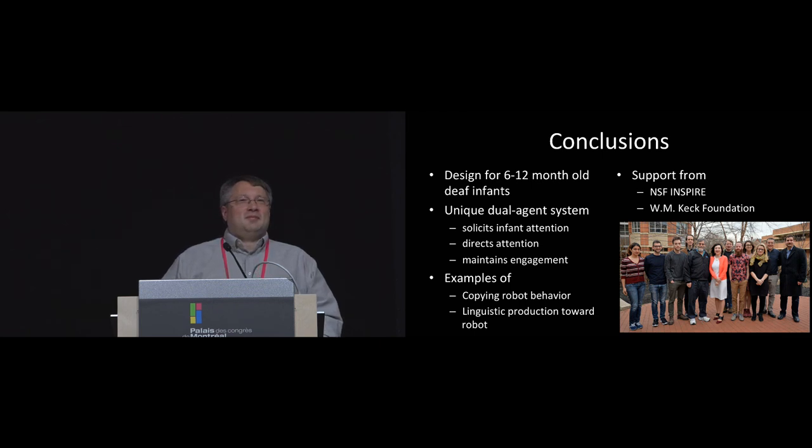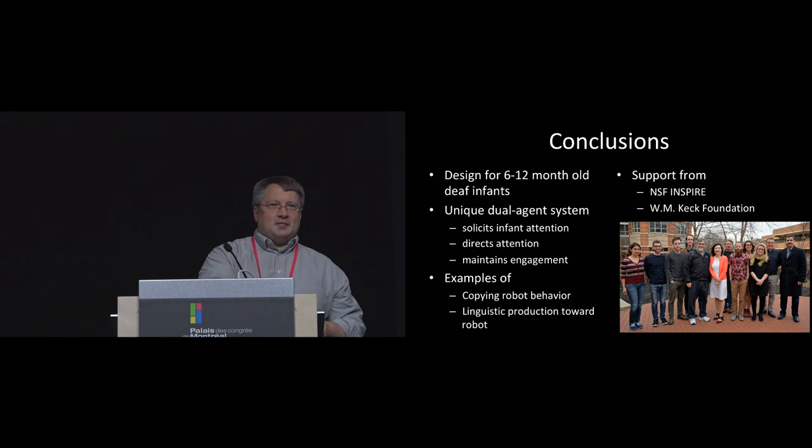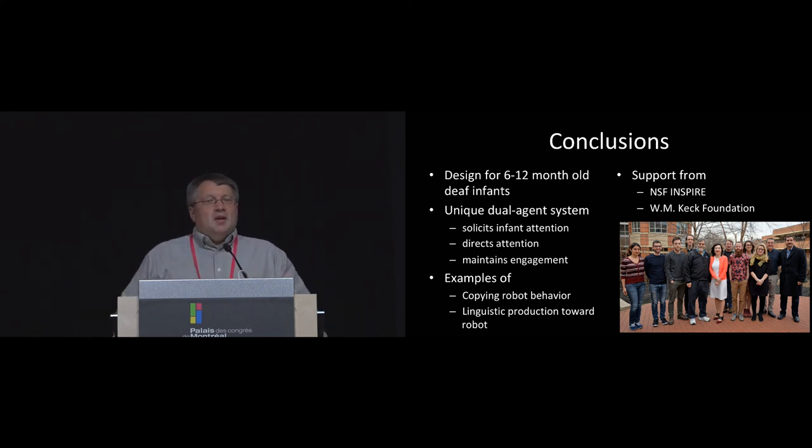Janet from UCLan in the UK. Interesting work. I'm just wondering, where you've got the mother and the child both interacting with the system, have you a way to understand in that interaction how much the child is mainly attending to the system or mainly attending to the mother? In other words, is the system scaffolding?